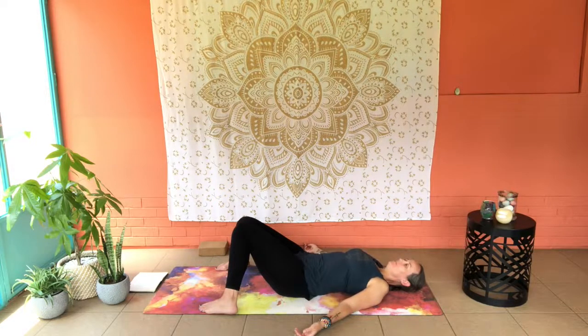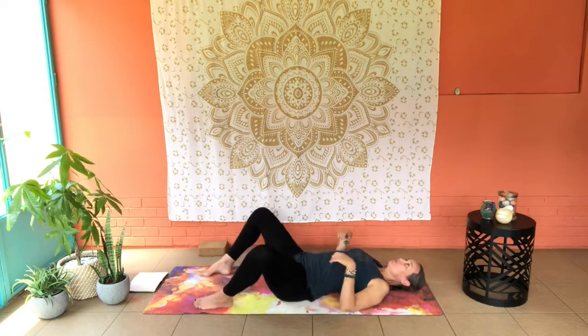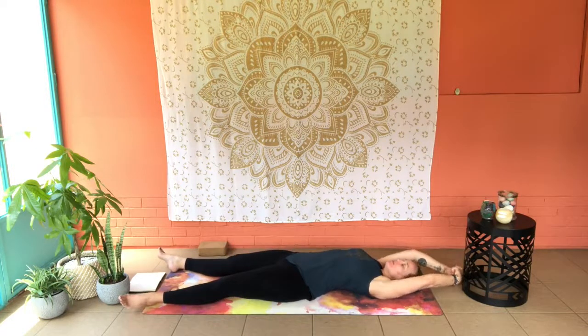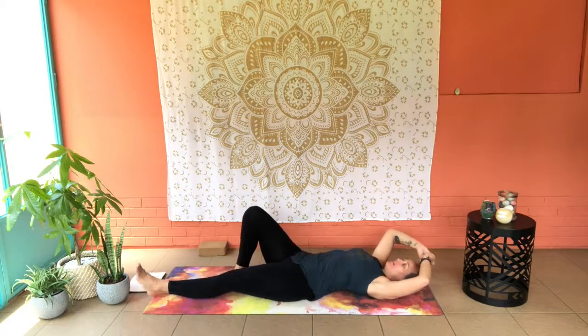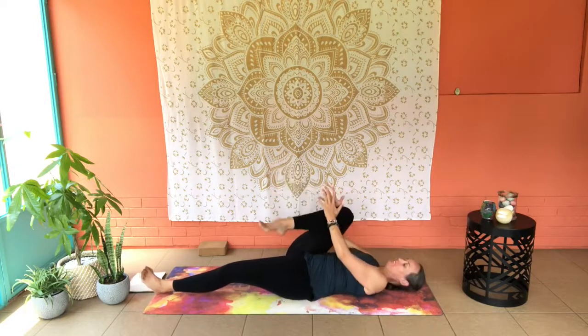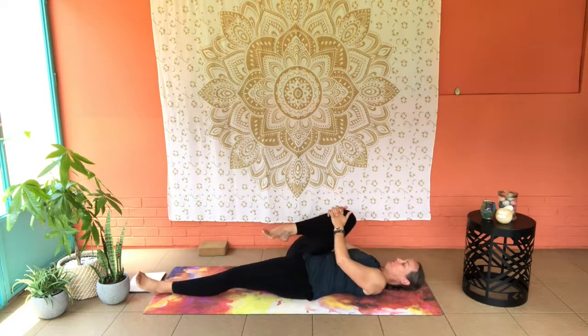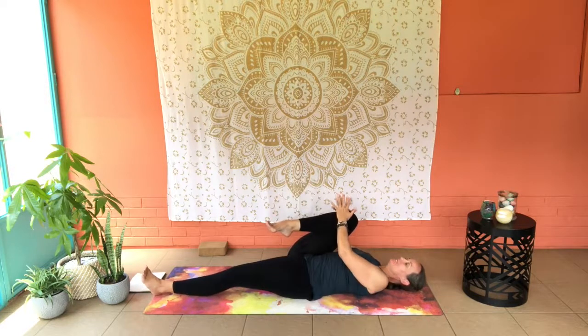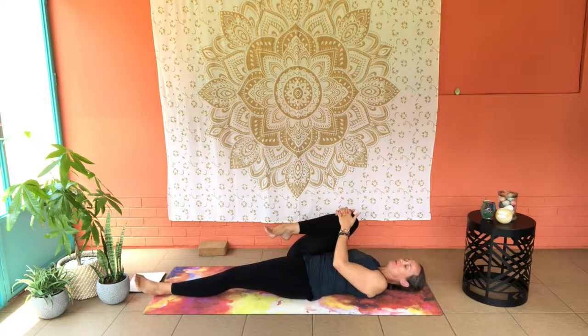And then once you've taken a few rounds of breaths here and you've found yourself in your space, take a stretch, arms up overhead. So draw your arms up, send your feet down to the bottom of your mat. And then as you exhale gently, we're going to hug the right knee in towards the chest. So drawing knee in towards chest, allowing the back body to sink down into the ground. Taking the knee slightly out towards the side, making a little bit of space in that hip crease. Allow yourself to extend that left heel and foot down into the ground.